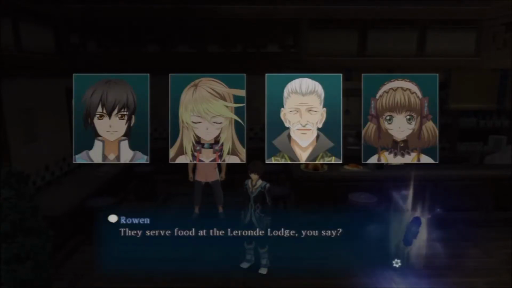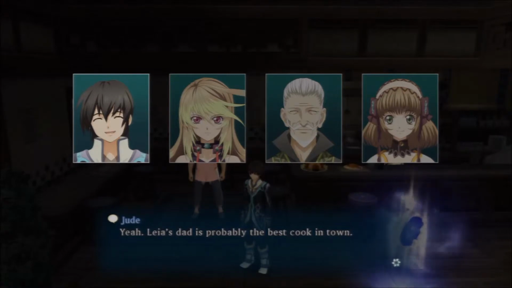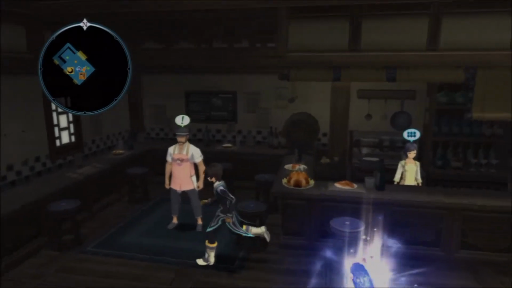They serve food at the Laronde Lodge, you say? Yeah. Leia's dad is probably the best cook in town. If you like, you can come try it for yourself. I don't think you'll be disappointed. I'm certainly interested. That will be next time. We'll talk with you next time, dude.